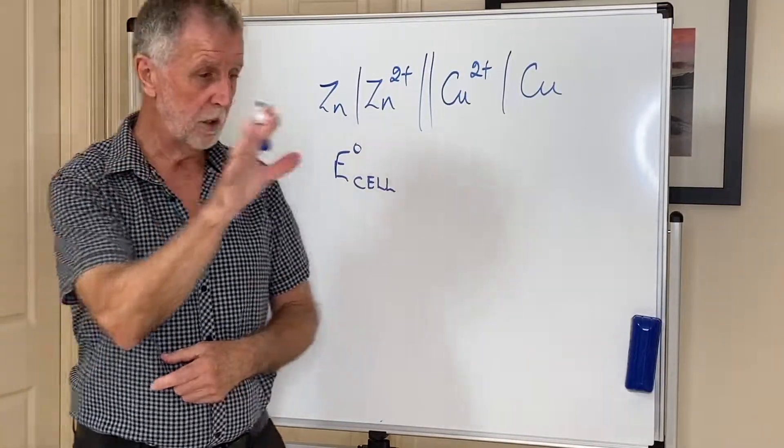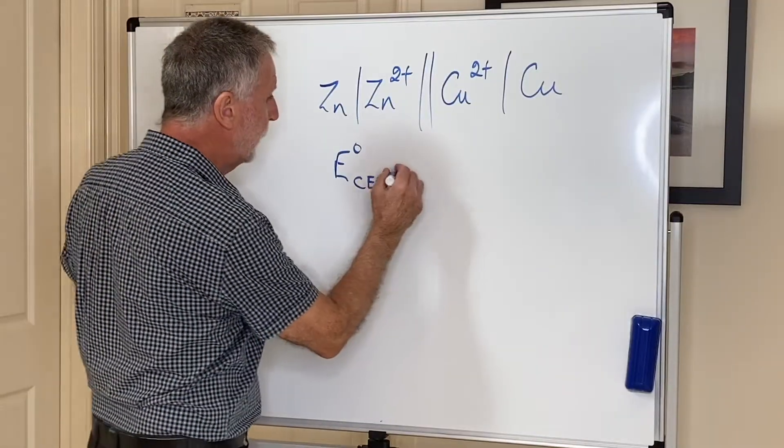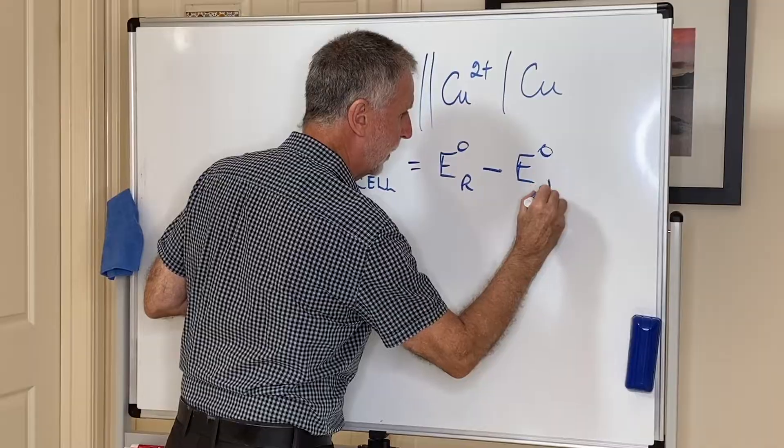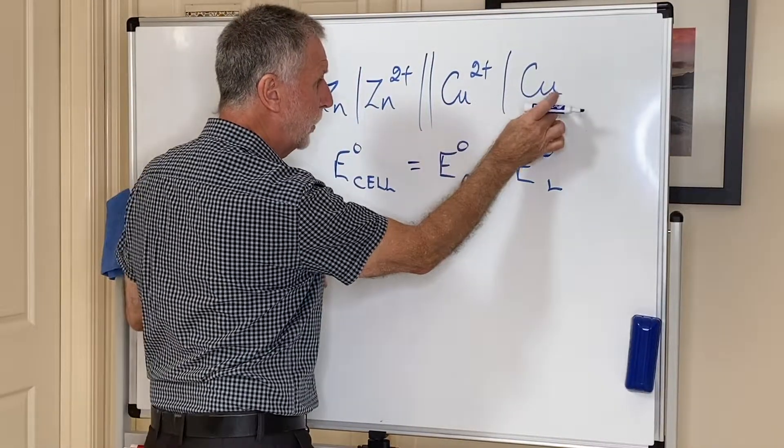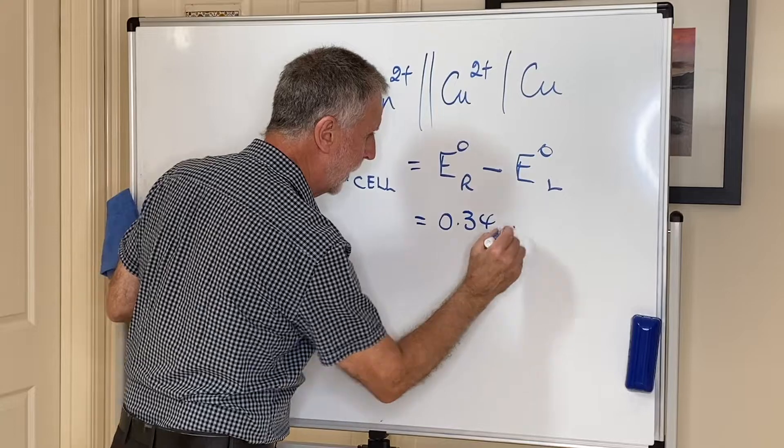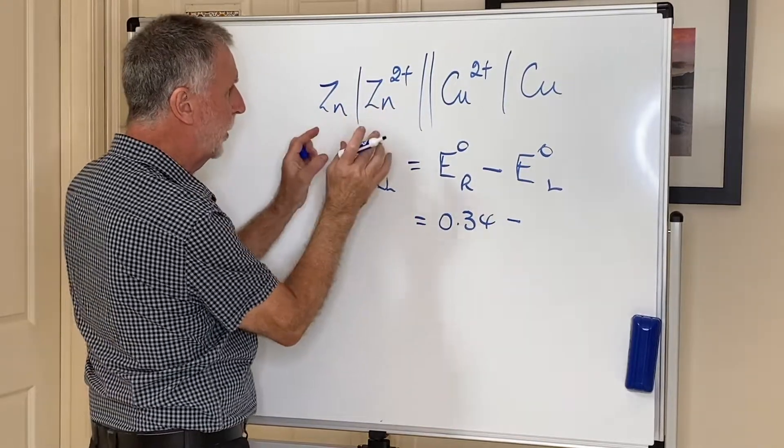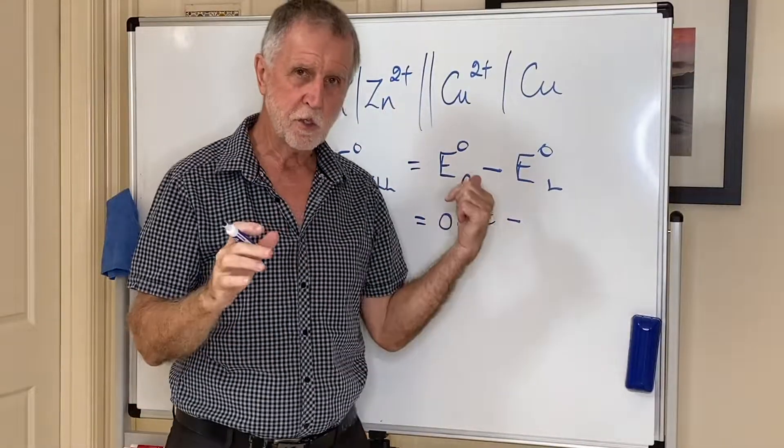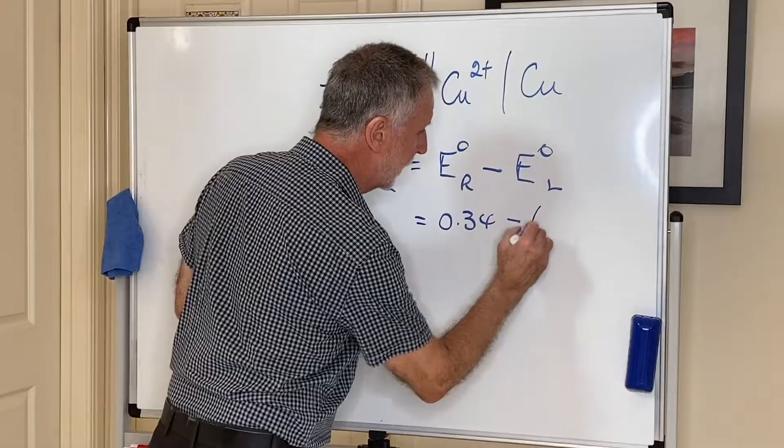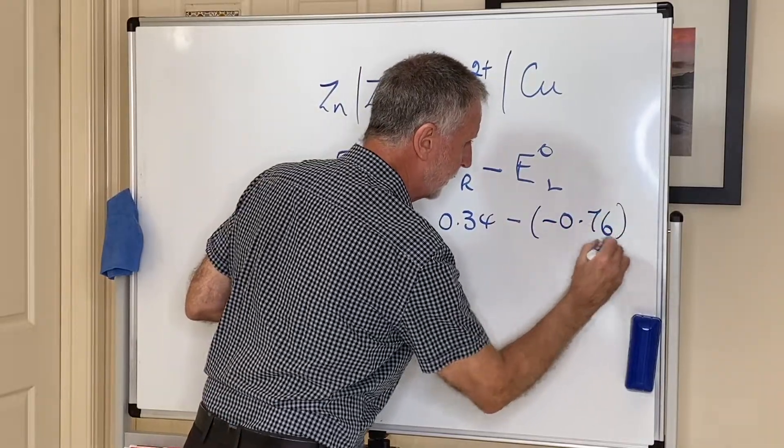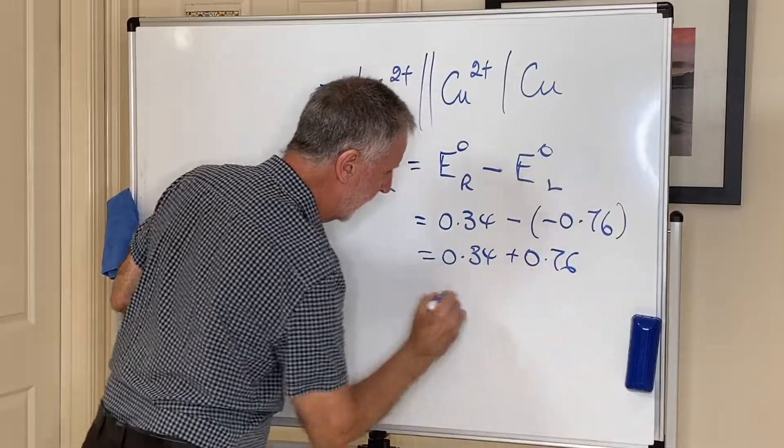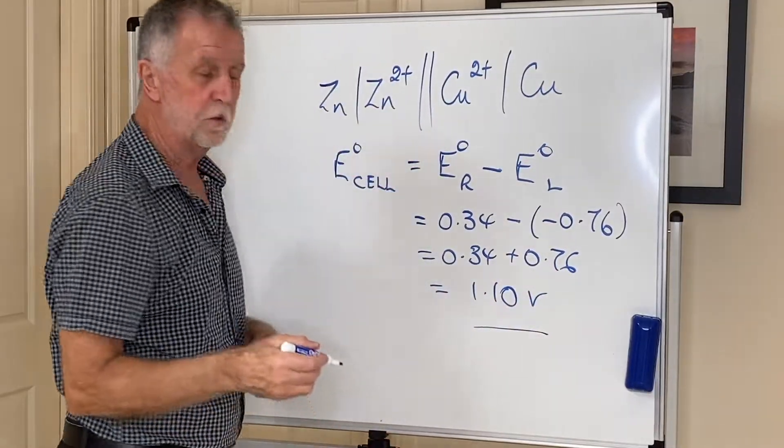So all of the values in the data book are under standard conditions. If you do this, then it's the standard electrode potential of the right-hand cell minus the standard electrode potential of the left-hand cell. Now the right-hand cell is copper 2+ giving copper, and if you look that up, its value is 0.34 volts. Take from that the value of the zinc. Now don't worry about the fact that it's been changed around. If you use this method to work out the EMF, you use the value that's given to you in the data book. The value for the zinc is minus 0.76, so if I now do the maths, we have 0.34, two minuses make a plus, and then the overall voltage becomes 1.1 volt, which is exactly the same as it was using the other method.